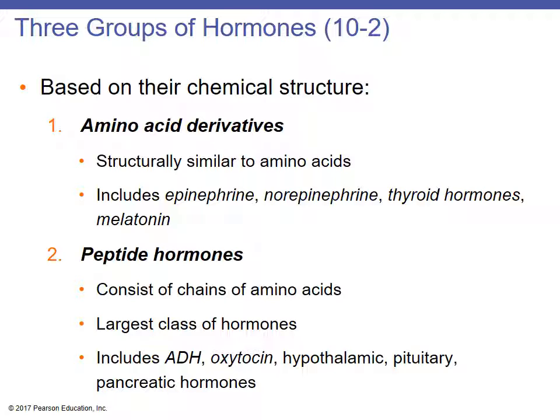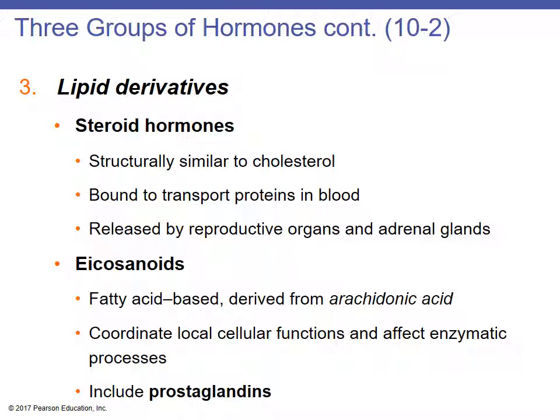Peptide hormones are a little bit different, mainly in that they're a little bit bigger. These are chains of amino acids, so they are physically a little bit larger, and this is also the broadest class of hormones. Most hormones are going to fit right into this one, and this includes some fun ones like oxytocin, hypothalamic and pancreatic hormones as well. Oh, and of course all those hardcore regulatory ones being produced and regulated by the pituitary gland.